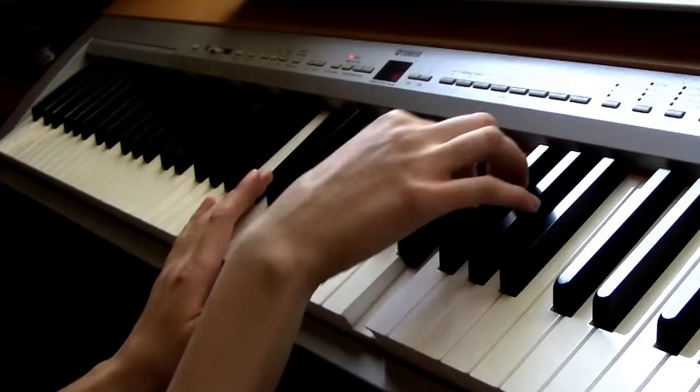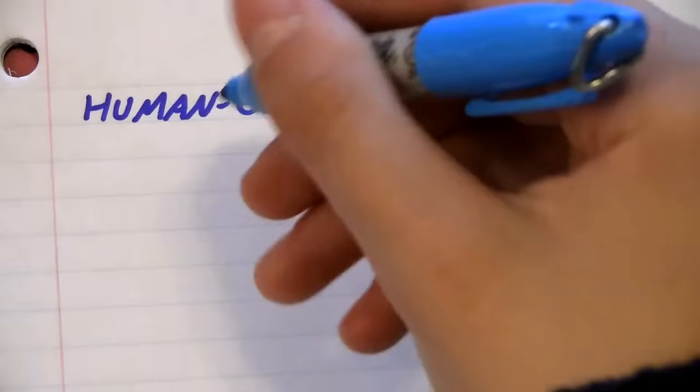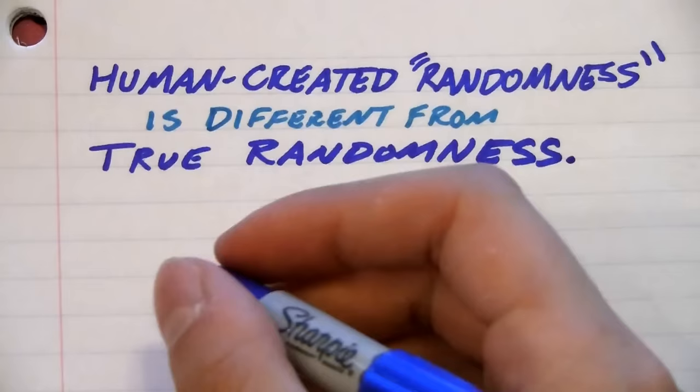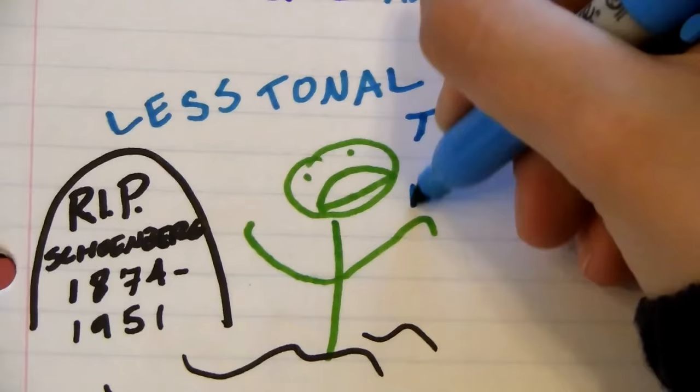But it's more than just thoughtlessly hitting random keys. You could easily tell the difference between this and true randomness, which means there's some sort of human-created order here, even if it's not the usual human-created order. I mean, you could make fun of this for sounding like a 2-year-old banging haphazardly on a piano, but nothing makes you appreciate Schoenberg like banging haphazardly on a piano and then listening to his music. His work has more order, it's more musical, yet even less tonal than what I'm improvising now.